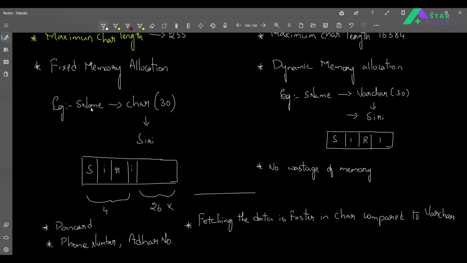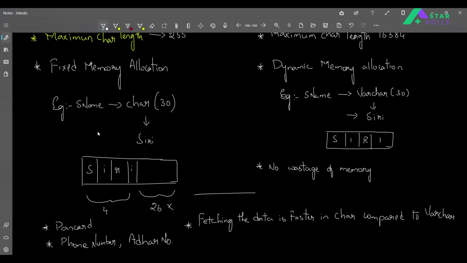With the character data type, the memory allocation length for each and every record will be the same. So if I check the first record, how much length do I need to check? 30 length. Second record 30 length, fourth record 30 length, fifth record 30 length, like that. For every record, I'll check with the constant length for the data.